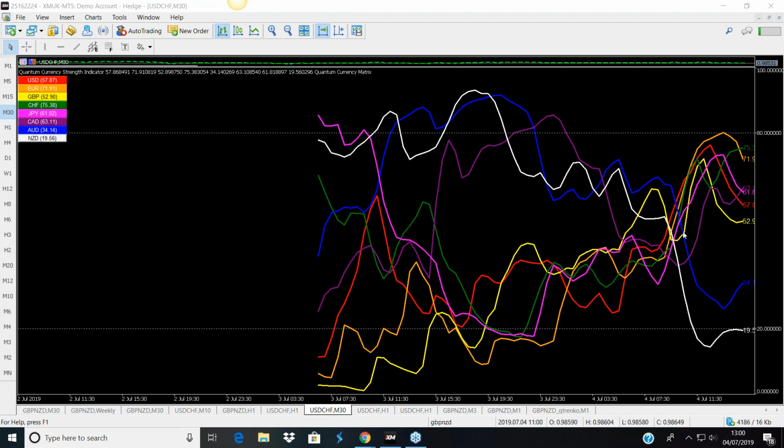We've had an attempt to rise, and now it looks as though it's falling once again. The Aussie also followed it, but the Aussie doesn't seem to have been battered quite so much, and that's actually turning up. What's also very interesting about the CSI in this time frame is the number of currencies that are on a sell at the moment, although the pound looks as though it's turning up, versus the ones at the bottom which are on a buy. In fact, the only one on a buy at the moment is the Aussie, David, is that right?